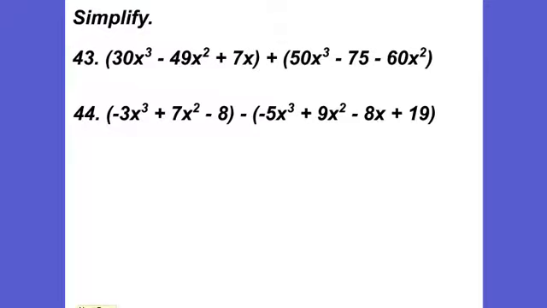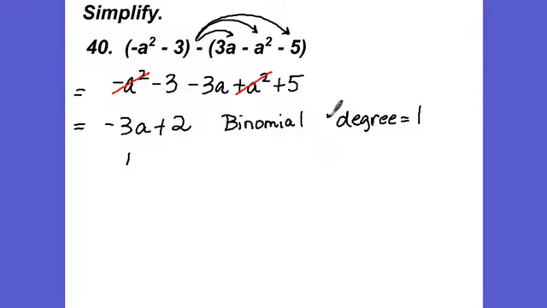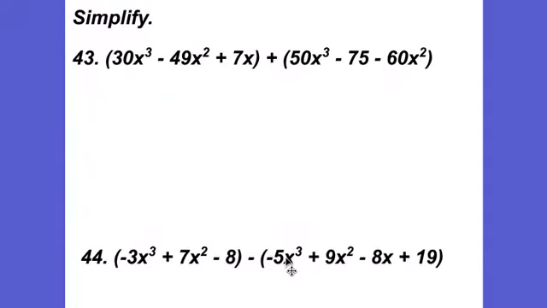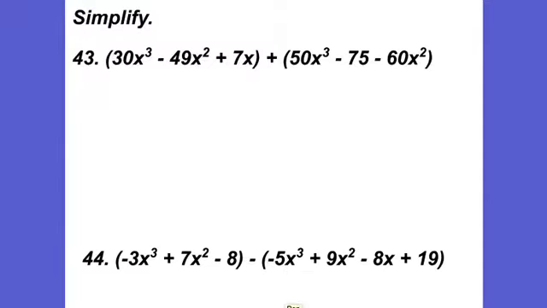On number 43, we're going to combine like terms. Oh, I'm sorry. Let me pull this one out of the way. So in number 43, I'm going to add. Now because I'm adding, it just says add them up. I don't have to distribute anything. The positive 1 will just keep the positive 1.